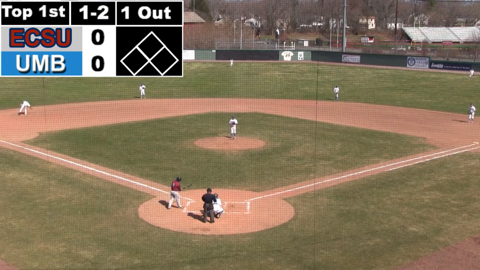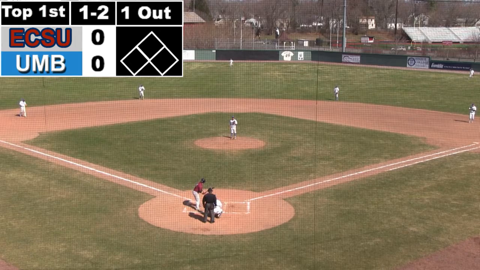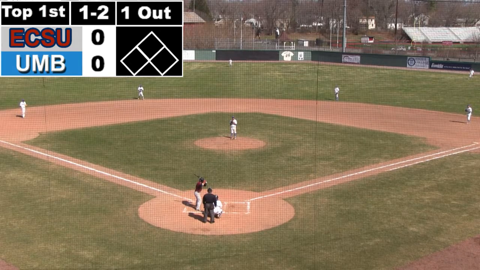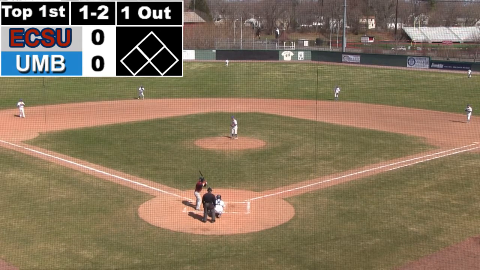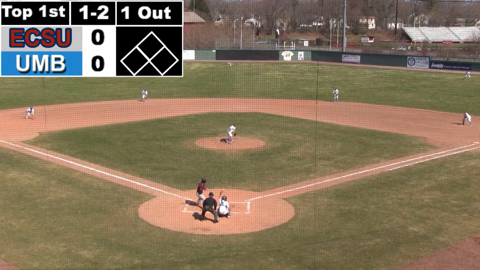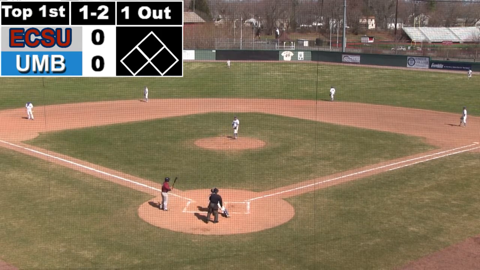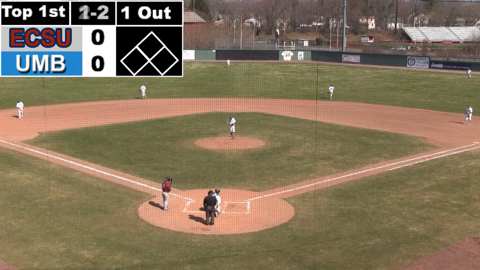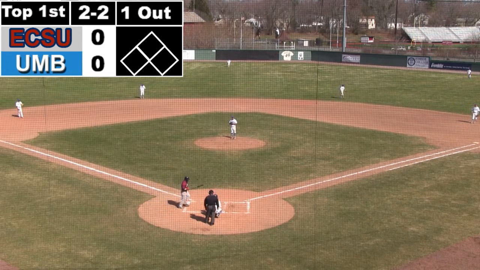And you can already see Mantoni working at a really fast pace. That's good for the defense. It'll keep them involved. And he's trying to get those bats up, which were so good towards the end of Game number 1. Another fastball's high, evened up at 2 balls and 2 strikes with 1 out here in the top of the first inning.